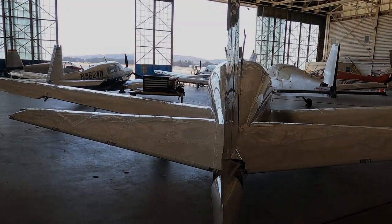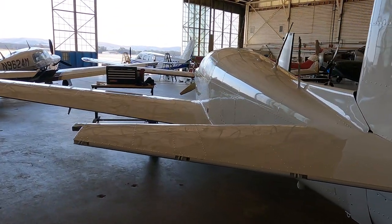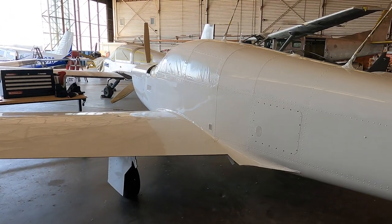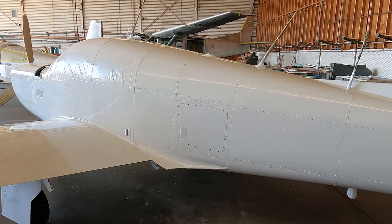So now the base white is sprayed on the airplane. They will start laying out the pattern for the second base, which is the turquoise blue. And also my tail number includes turquoise blue here, so they will mask in here as well.